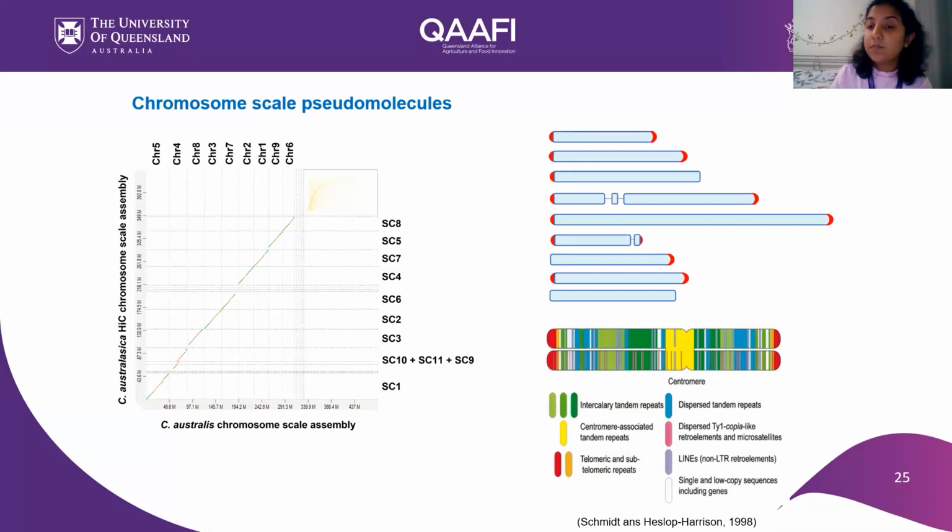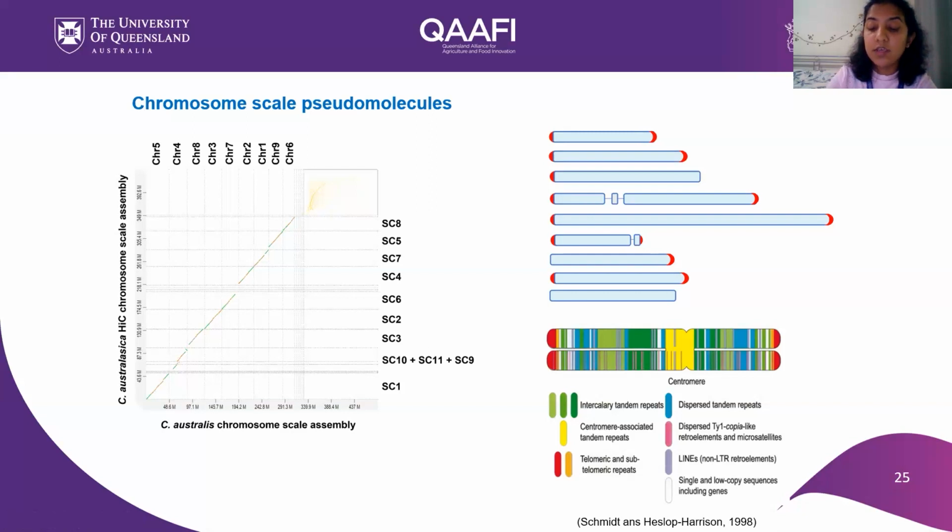Anyway, citrus is also characterized by highly repetitive genomes, mainly present at centromeric, pericentromeric, telomeric, and subtelomeric regions. Thanks to the latest advances in sequencing technologies, most of these repetitive regions can be spanned by long HiFi reads. But still, HiFi reads are unable, as you can see here, to assemble some of the scaffolds with these problematic regions into full chromosome level. And we observed another interesting characteristic in our citrus genomes.